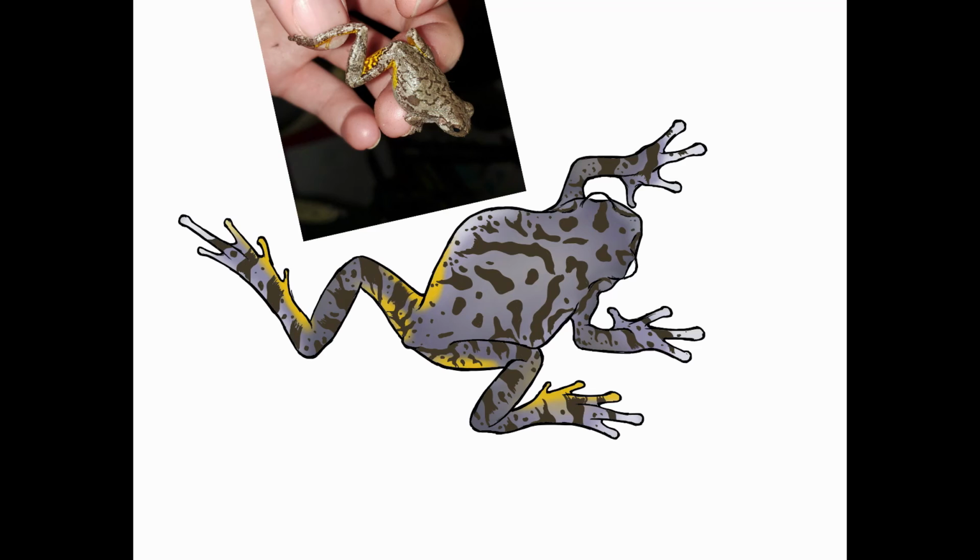You'll see as I'm going in and doing pattern, these bright yellow patches on my little froggy here. Those are only visible when their legs are stretched out. So when they're sitting nice and tight and curled up, which is how you usually see frogs, their legs are pressed tight against their body, you don't actually see any of that yellow at all. And in fact, a lot of adult frogs don't really have it. That's why I used this photo of this frog I found in my yard. It was one of the first that I'd found with such bright yellow patches.